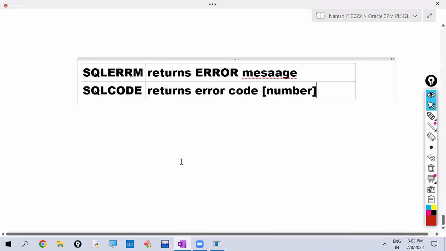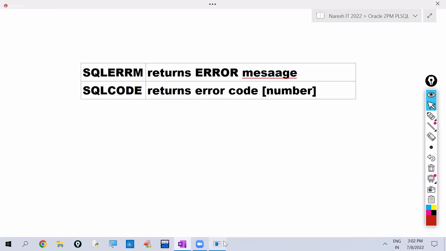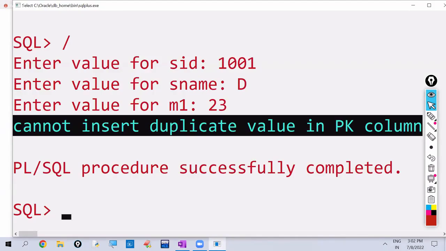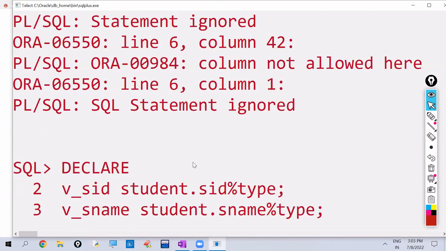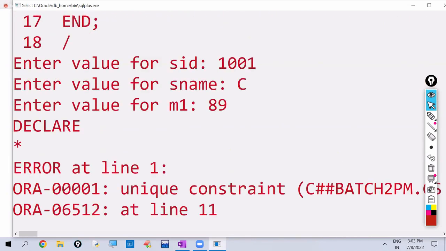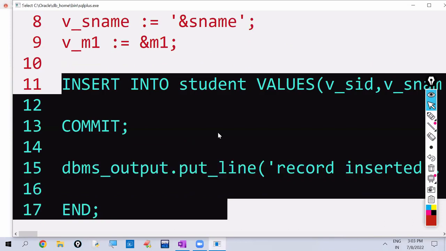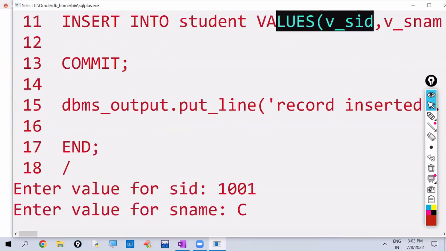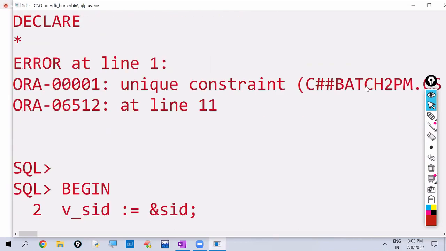So the error number, the error code, will be displayed. I already told you, when we try to insert a duplicate value and there is no exception block here, it raises a runtime error. Here -1 is the error code.